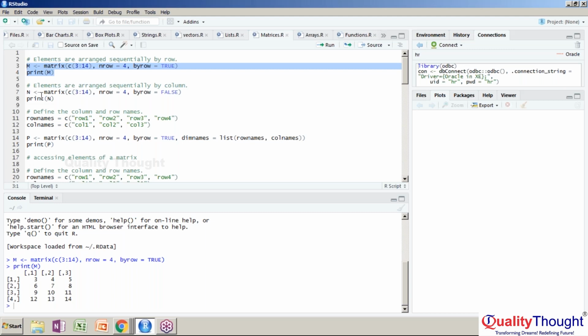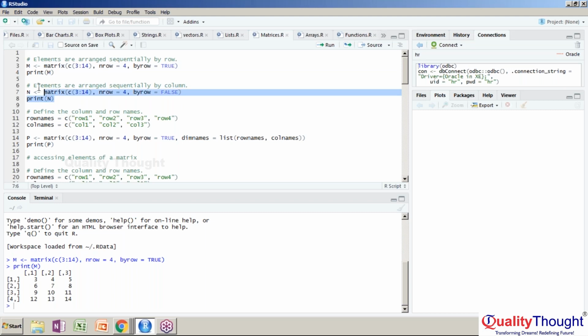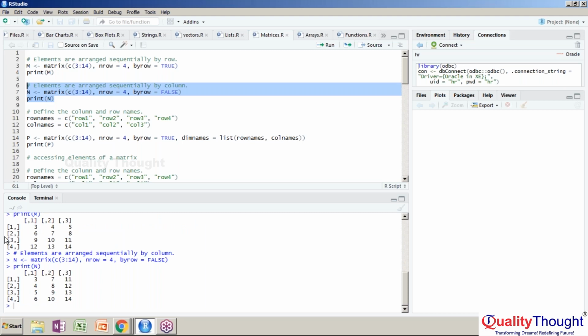The matrix of c(3:14), nrow equal to 4, byrow equal to FALSE. Print of n. Same way, but the distribution of the elements will happen in a column format. Look, 3, 4, 5, 6, something like this.